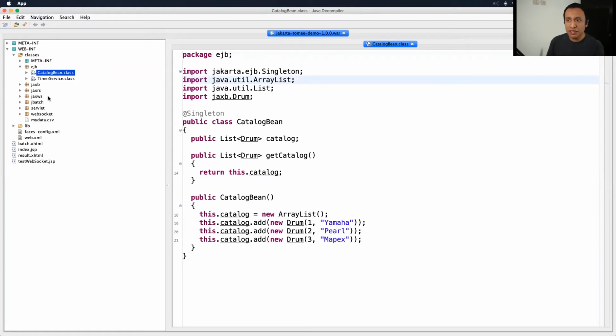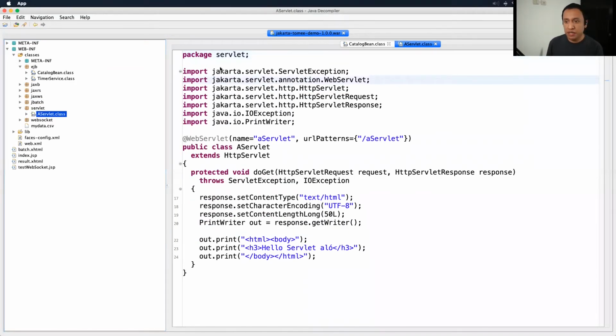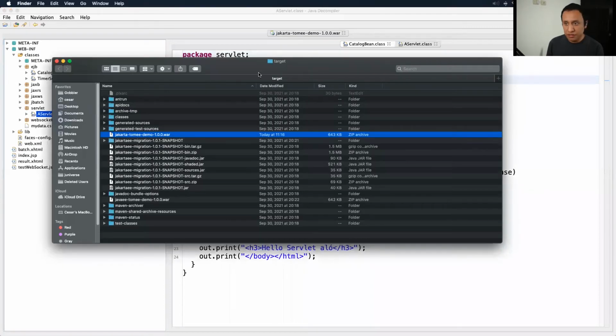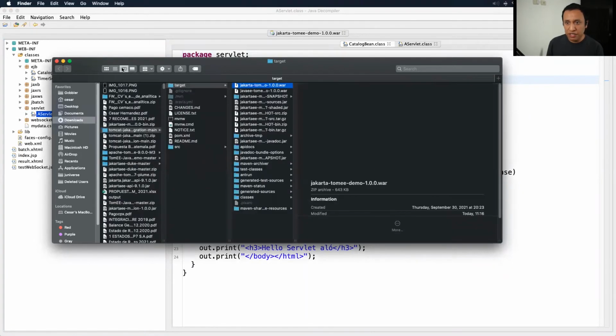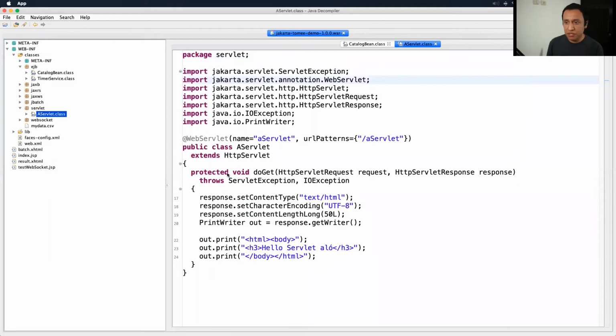Okay, let's see another one. Servlet, for example. Okay, Jakarta servlet. Okay, perfect. Let me know if that was not the case for the migration you had, Christian, but the point here is that there is an approach in which a tool can keep you really fast with an already migrated application.